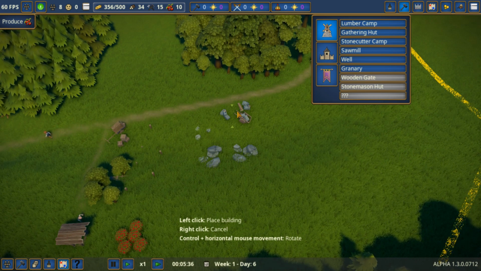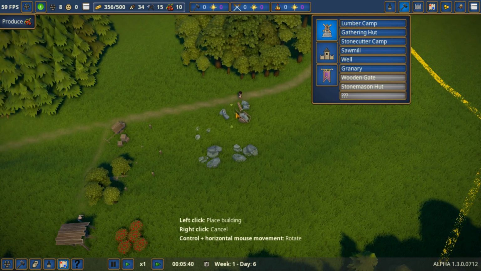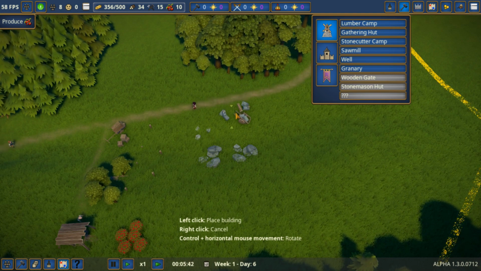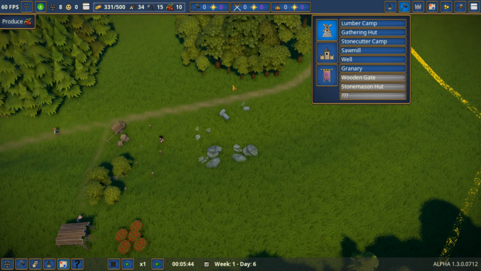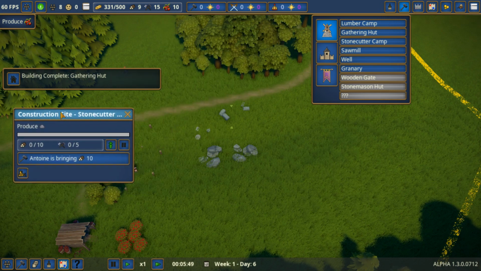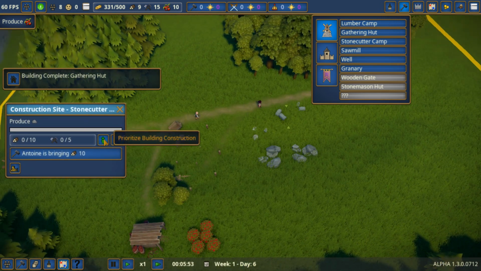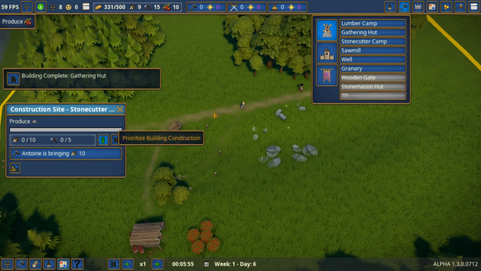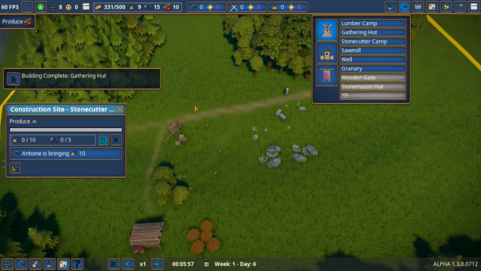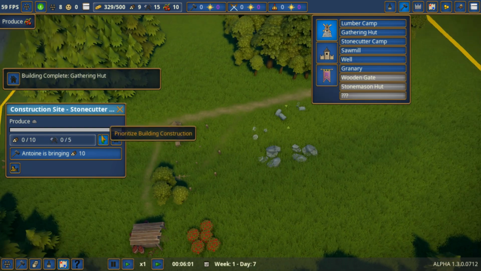So the arrows are pointing vertically, and so the people are going to be walking through the stonecutter's camp. So we're going to stick it there, just to have the pathway right through this way. One thing that I do like about the building process is that you can prioritize, which is nice. So if I really want to get this going, we can have our builders complete this first, so they'll focus on this.